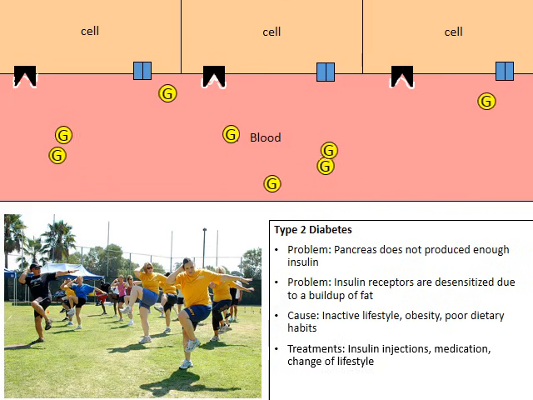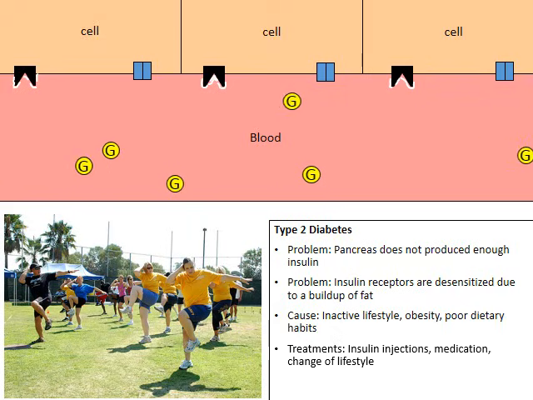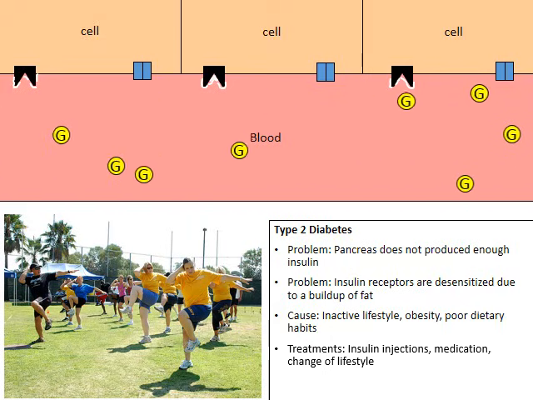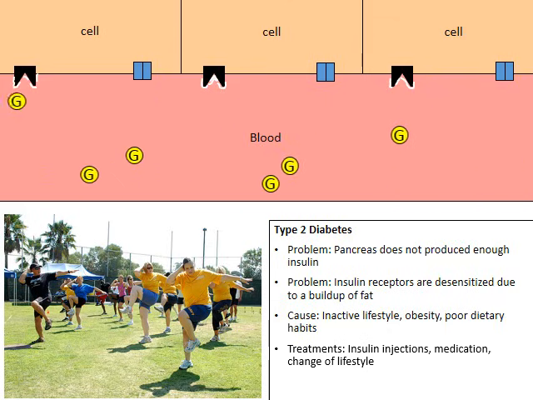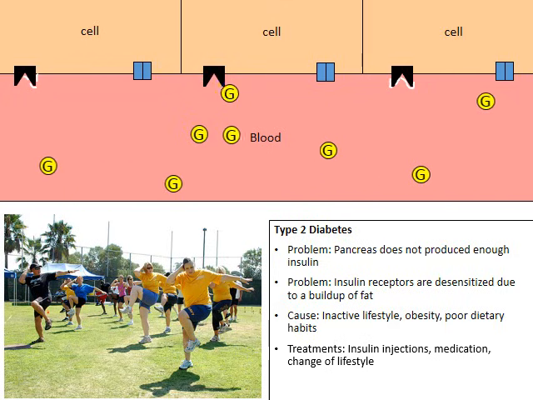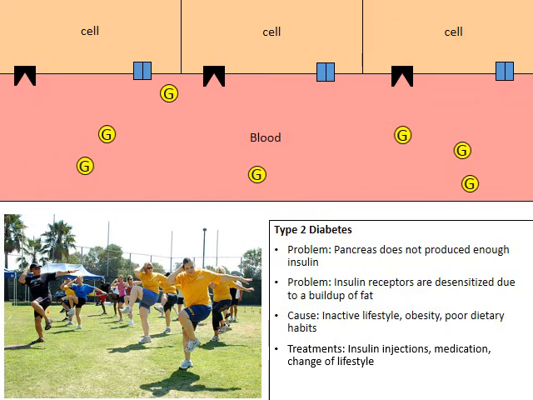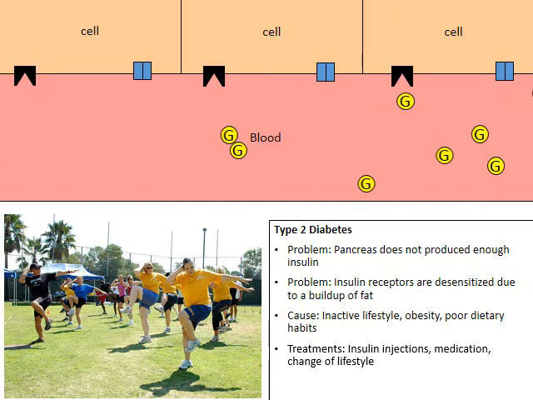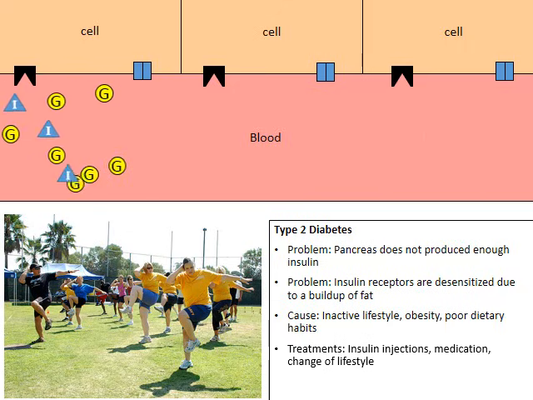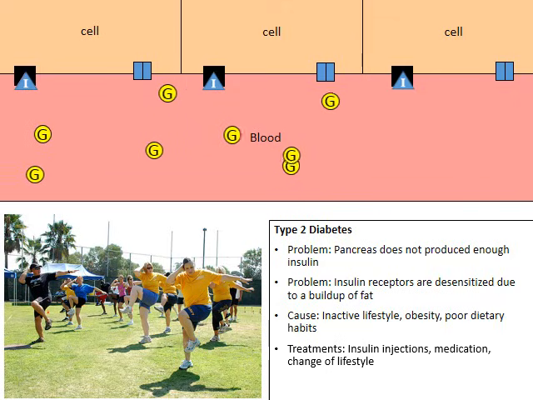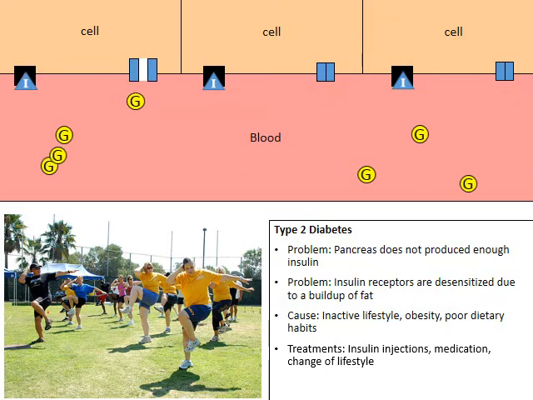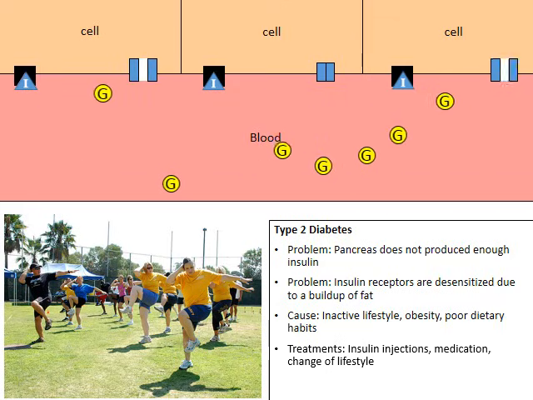If an inactive lifestyle is one of the leading causes of type 2 diabetes, then a change in lifestyle — a shift toward a more fit lifestyle — is a proper form of treatment. Another form of treatment is the use of medication. The medication is designed to break apart and dissolve those fat deposits that are around the insulin receptors. This way, whether the person is producing insulin naturally or injecting it, the insulin can now properly bind to the receptors, which allows the glucose channels to open one by one.